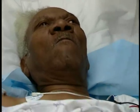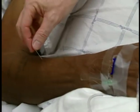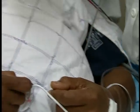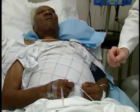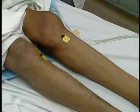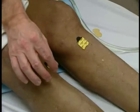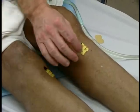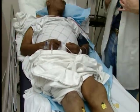Is it sharper on the right, the left, or are they the same? Which one's sharper? Left is sharper. All right. How about on the arms here? Which one's sharper? Right, left, or are they the same? Right. The right is sharper. All right. Now we'll do your legs. Which one's sharper, the right or the left, or are they the same? The left is sharper? Okay.